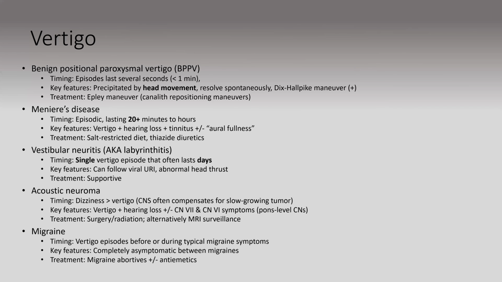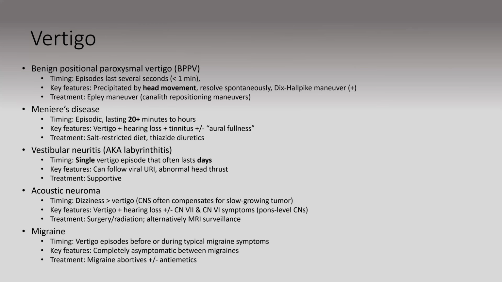Remember, the acoustic neuroma is happening at the brainstem at the pons. So keep in mind the other cranial nerves that are at the pons besides cranial nerve 8. What's close by? So we have 6, 7, and 5 that are the closest. So look for abducens palsy, facial nerve palsy, or sensory loss with trigeminal nerve palsy as extra hints that it's acoustic neuroma. I wouldn't just pick this with just vertigo. And then you treat this with surgery or radiation, or you could potentially do MRI surveillance. Rarely tested, but important to know. The treatment is different from this in Meniere's.